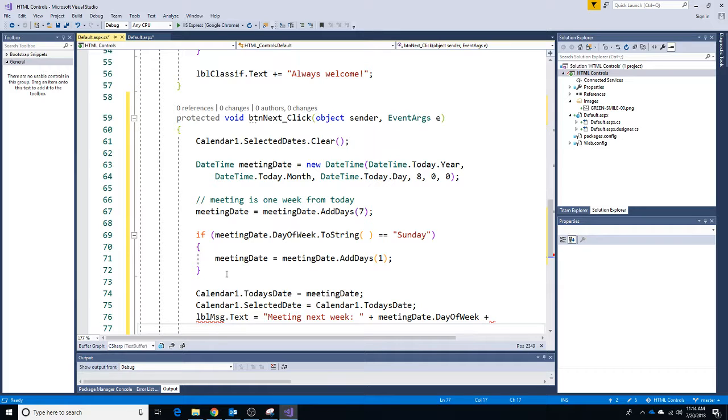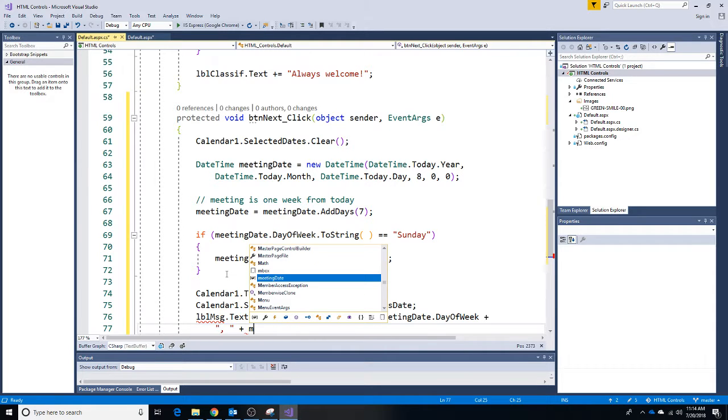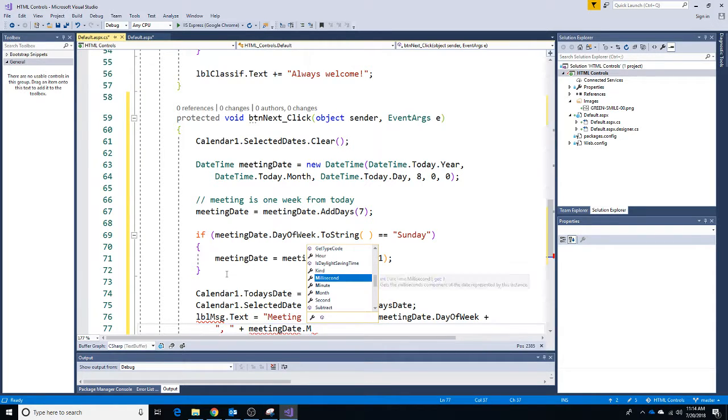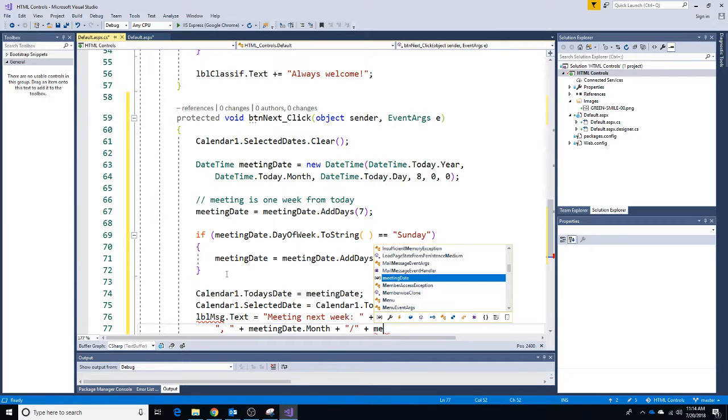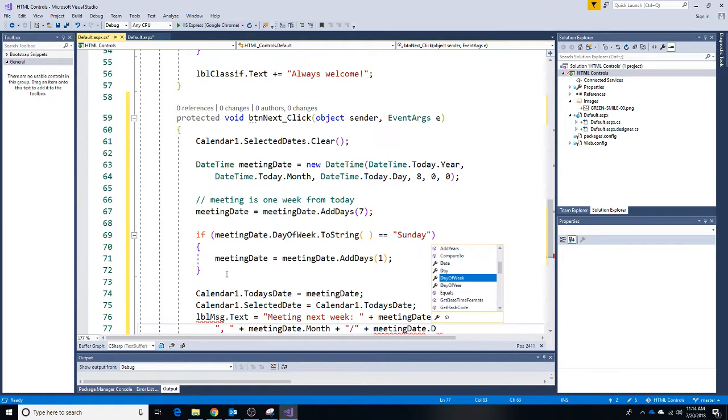A comma, space, plus the month of our meeting, and we'll add a slash. And then our day.